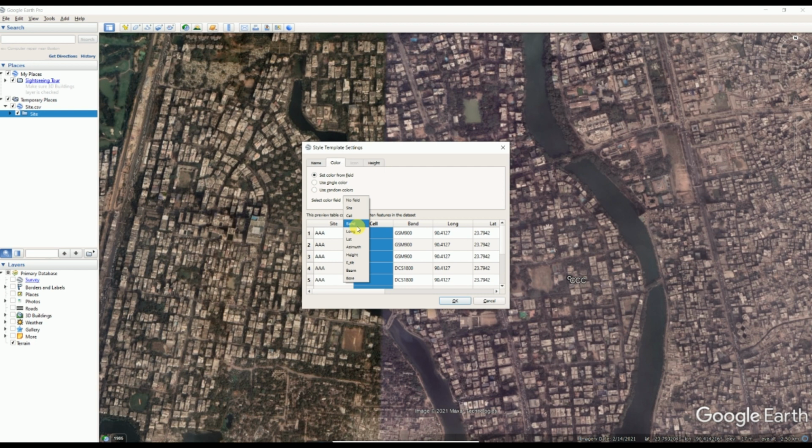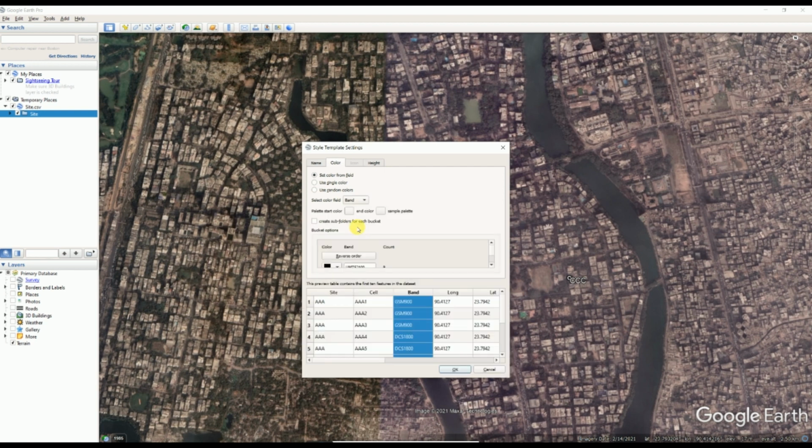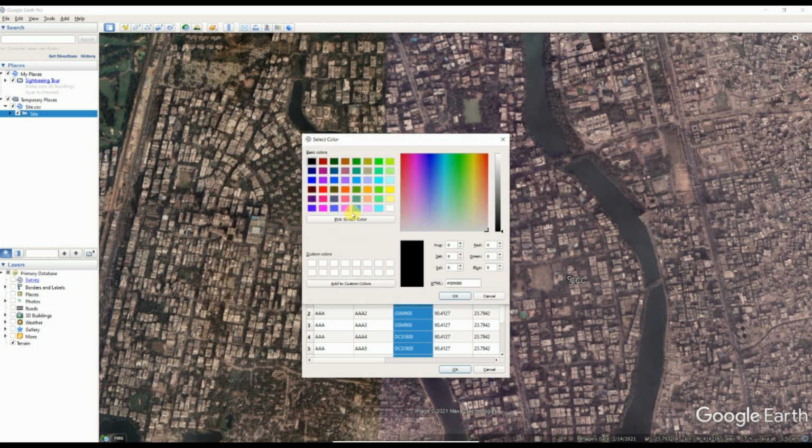So I click on band because we have 3 different bands: GSM, DCS 1800, and GSM 900, 1800, and 2100. Then I will select the colors I will show in the Google Earth.